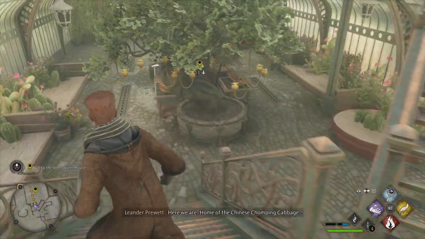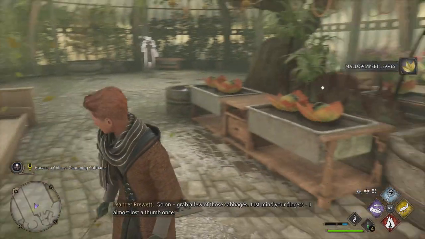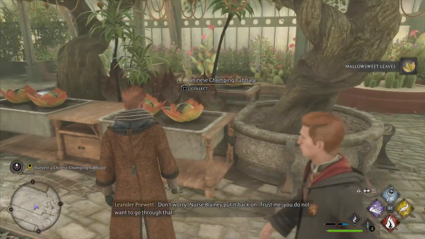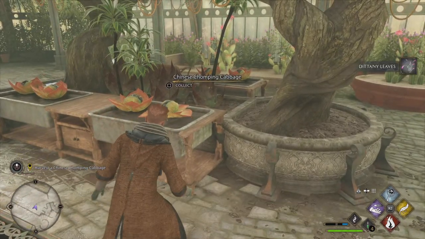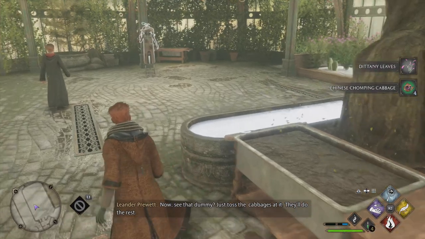Here we are, home of the Chinese chomping cabbage. Go on, grab a few of those cabbages. Just mind your fingers. I almost lost a thumb once. Don't worry, Nurse Blaney put it back on. Trust me, you do not want to go through that. Now, see that dummy? Just toss the cabbages at it, and they'll do the rest.